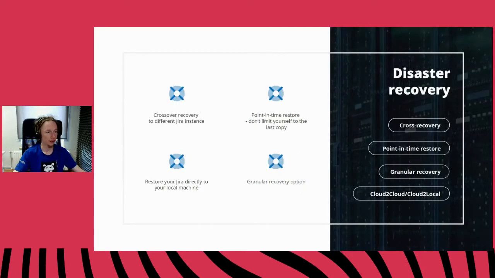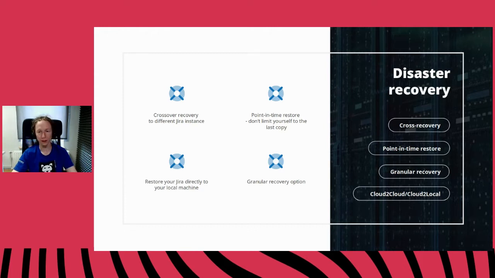So let's take a look at disaster recovery and the points that we need to think about when planning this part of our business continuity. First of all, we need cross recovery. We need the ability to restore a Jira instance to any other, even brand new, instance in case anything happens.